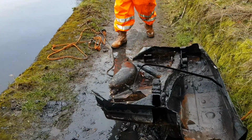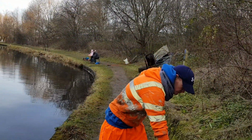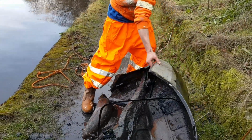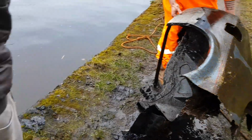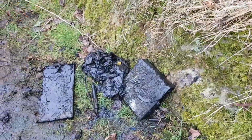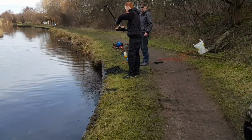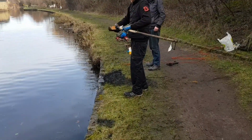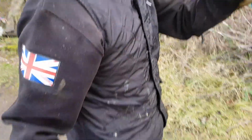And there he is with his ultimate find, which beats that wheel that we had out because this had oil and stuff in. So great environmental effort there. Carry a bike. And some nicked car stereos. So Ben's just been doing a clean up. He has, but he's just broke his brush.